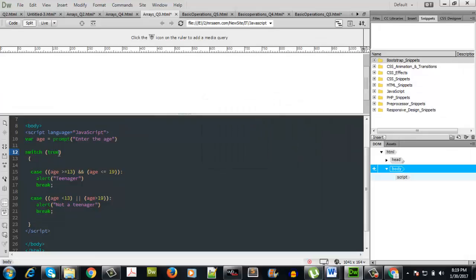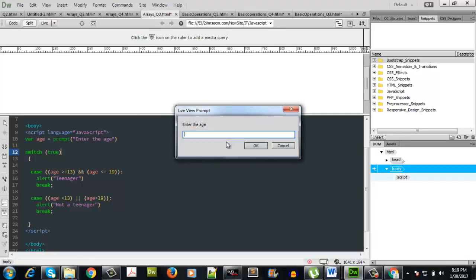So basically we will be using true over here. The reason we have to use true is that if this was a normal case where I had simply strings or other things, such as the first case should display a string like the subjects I love IT, and the second is another string, then I could simply use the name of the variable in the switch. The reason I've used true over here is because as soon as I execute this, and if I write over here 14, it will give me it's a teenager.